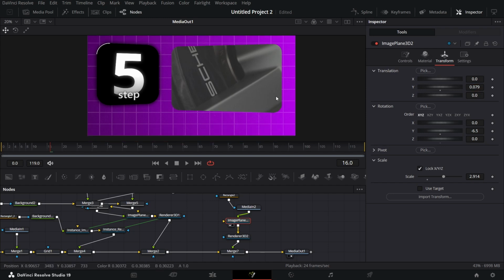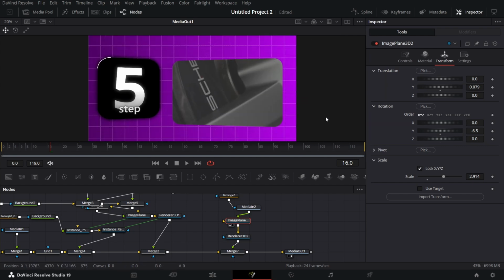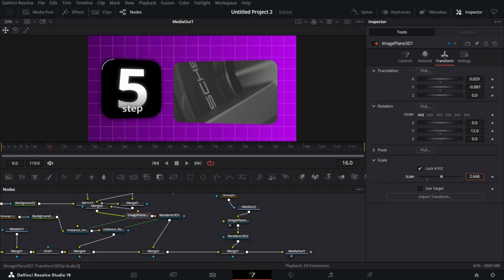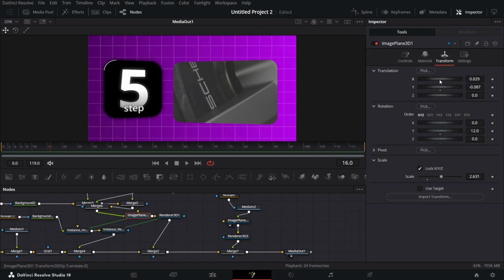And if you want to be sure that it is in the center, you need to press Ctrl plus G, and you will have this grid that will help you. But I actually don't really need it right now, and I would love to decrease the size. I mean, guys, it is way too big. I will decrease the size over here. It is way too much. I mean, I don't like it. I genuinely don't think it looks cool. And let's move it a little bit to the left.